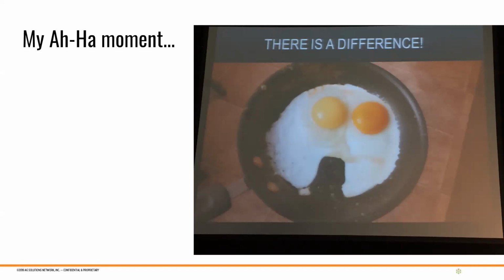But then when he started talking about the nutrient value to human health and all those kind of things, I thought, well, that's interesting. Soil health, plant health, I've seen that. Plant health, animal health, I've seen that, working with farmers in California on dairies. Animal and plant health to human health seems pretty logical. And then when he showed this picture of two eggs, one on the right is from his farm, one is an organic egg on the left.